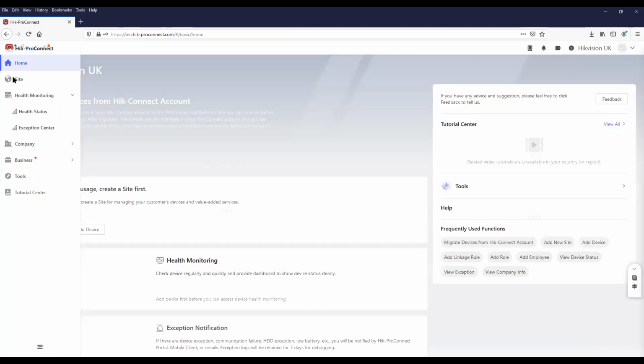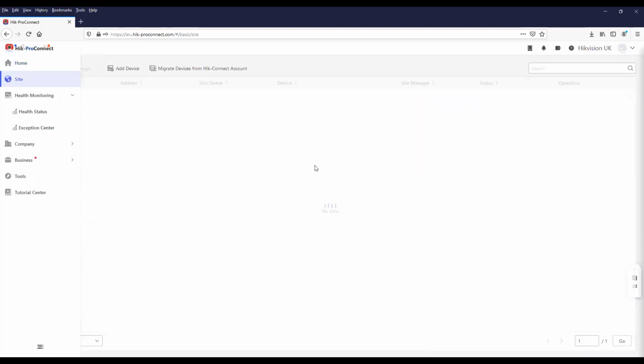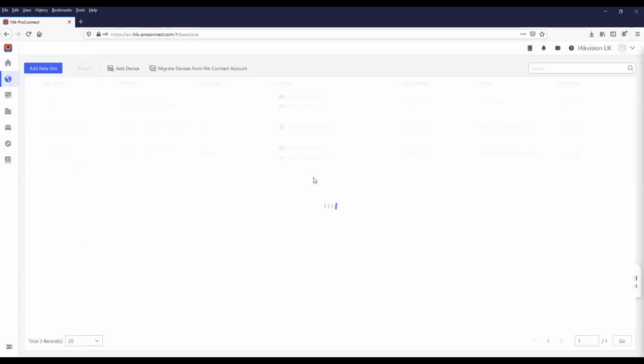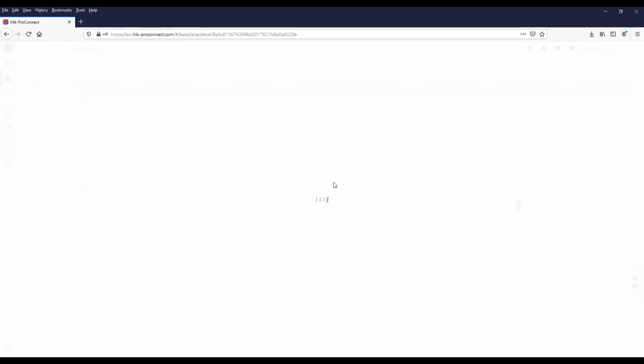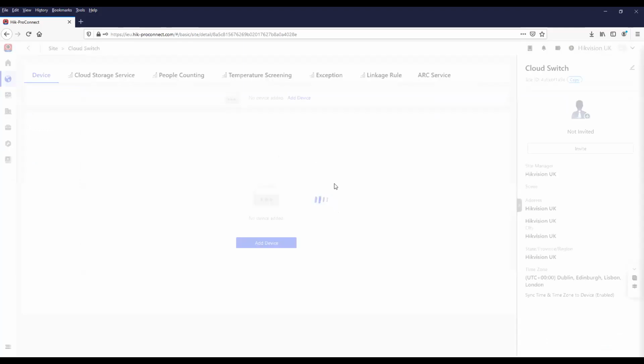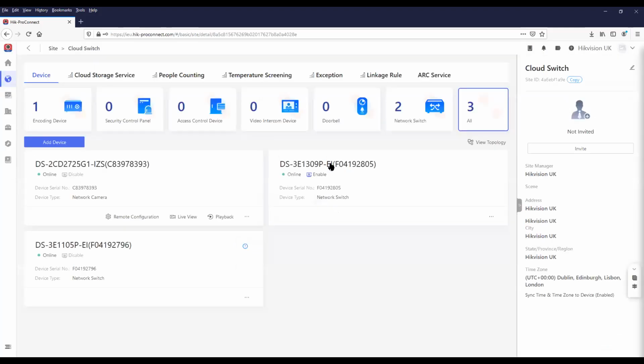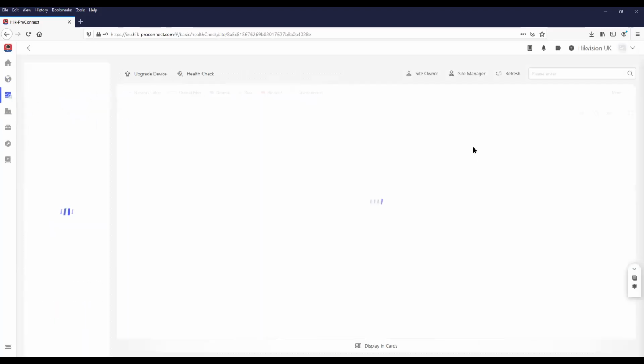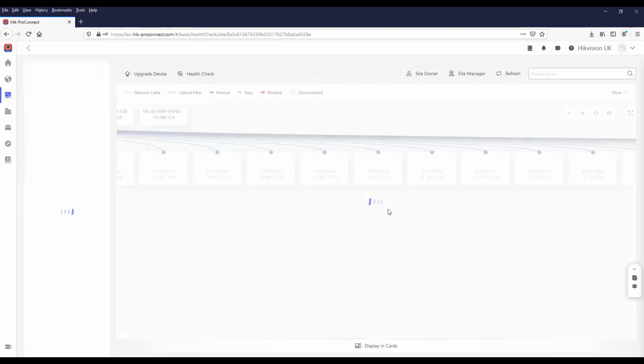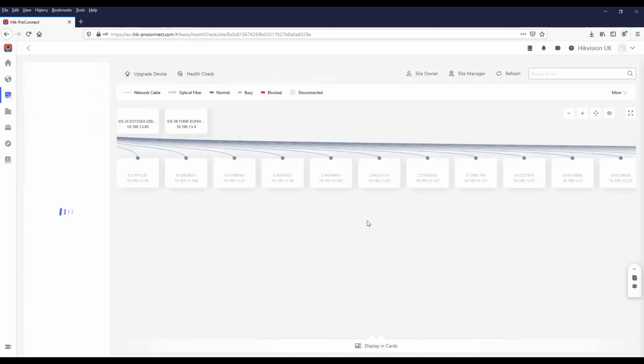Going back into the system itself, we go to site and we'll look at the topology of the solution. As our network is at the moment, as I mentioned, we have a couple of switches and a camera. Obviously, we're all connected into the main company network here at the office. So when I jump into the topology, you'll see it will populate a hell of a lot, which we will navigate down to. At the moment, we have a hell of a lot on the network.